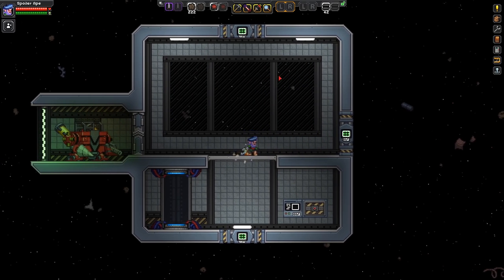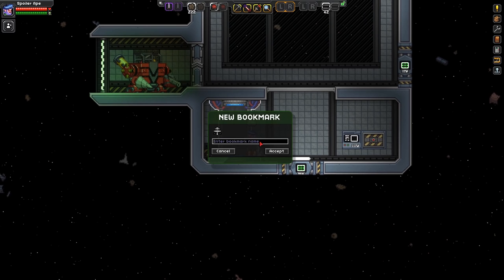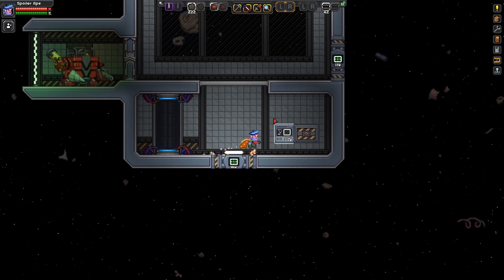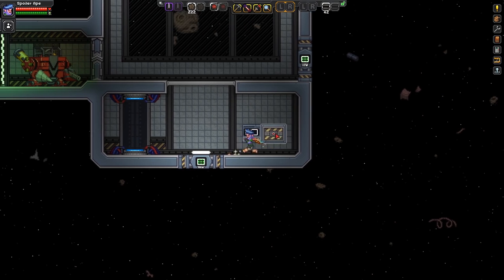Let's have another look around at what's actually in existence here. There's a little teleporter. Hello, a new one. Tim Station Alpha. Tim. Can't have too many Tims. Should call it Spoiler Ape Station or something, but... Tim! So what's this? Industrial Storage Locker. So that's basically just like your ship locker.